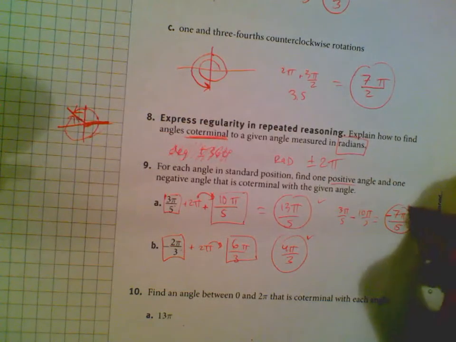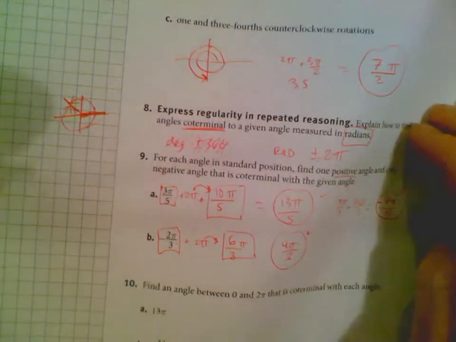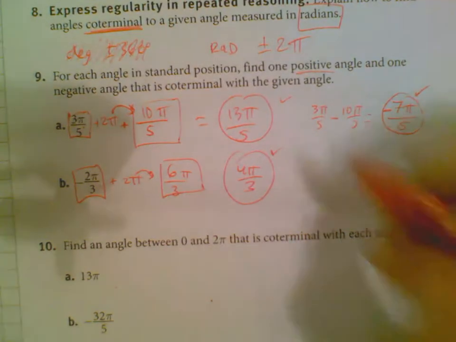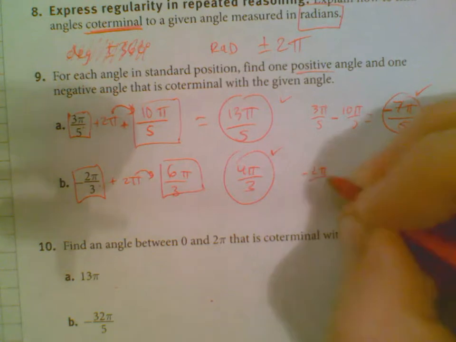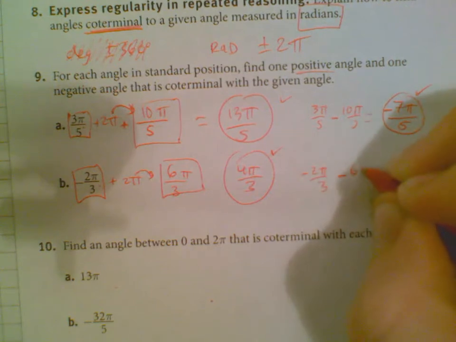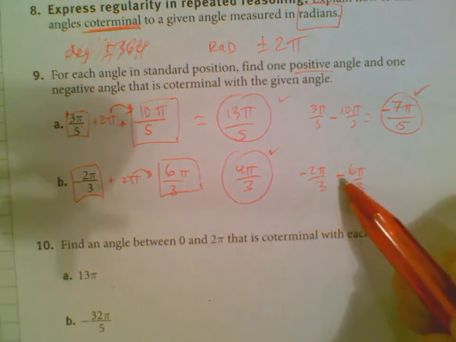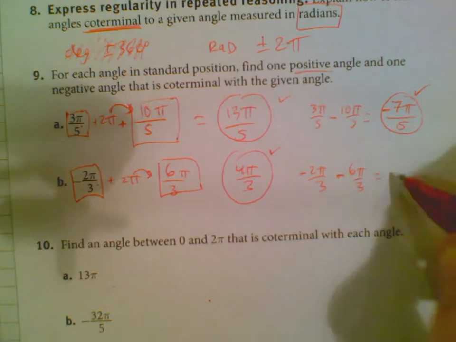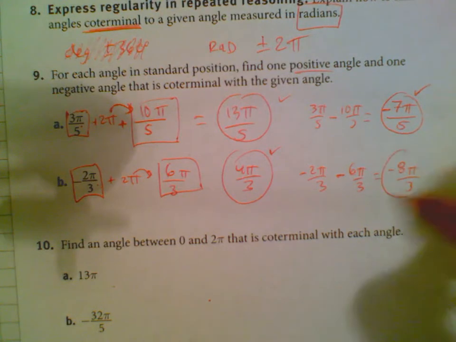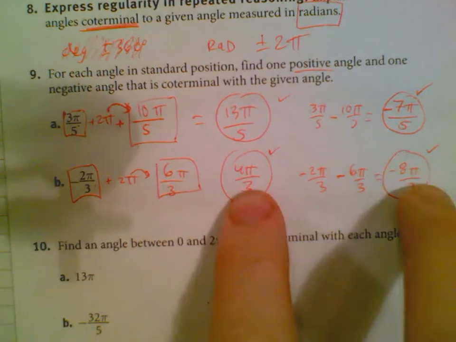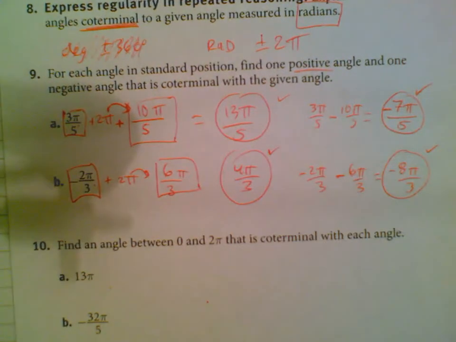Now I need to get a negative 1 just like I did up here. Whereas over here I was adding 6 pi thirds, now I'm going to take again the original and subtract 6 pi thirds. If I already had 2 negatives and I take away 6 more, I'm down to -8. Everything else stays the same. Hey, that's negative. That was the goal. Positive, negative, boom. That's how you do that.